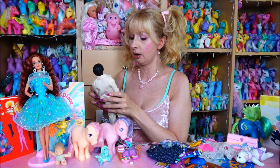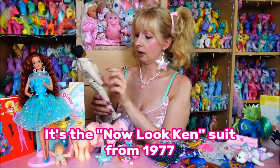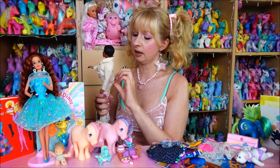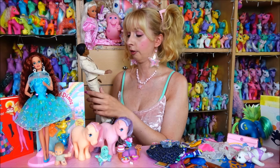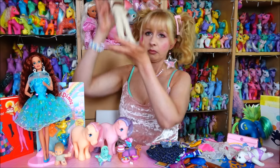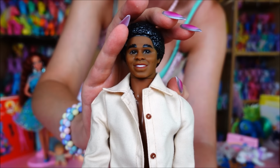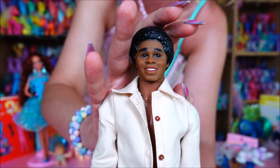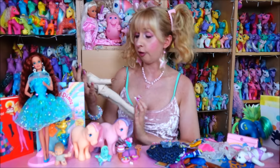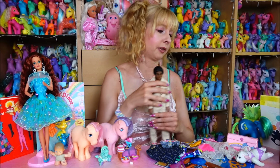He has a cool outfit on. I don't know if this is indeed a Ken outfit of that era. The snap button doesn't look like it, it looks a little corroded, but it could be. I have to check, maybe this is a Best Buy or something. Could be a Ken outfit. But I'm pretty sure it's not his outfit. I could be wrong because I don't remember. Maybe Nadine told me what he is, but it looks like he could be the African American variant of Tropical Ken. Tropical Ken 1985. Yeah, 85.